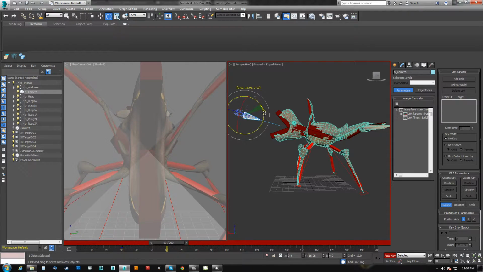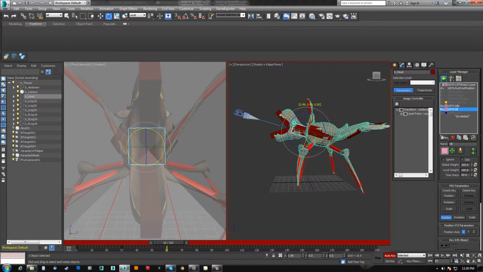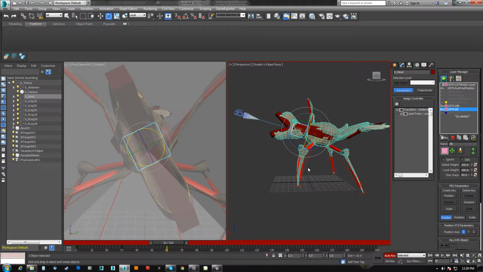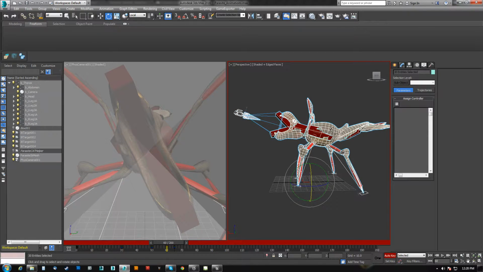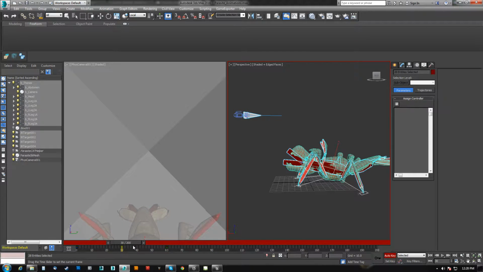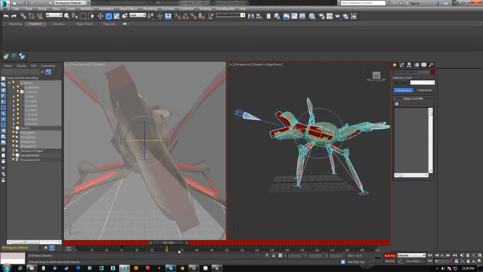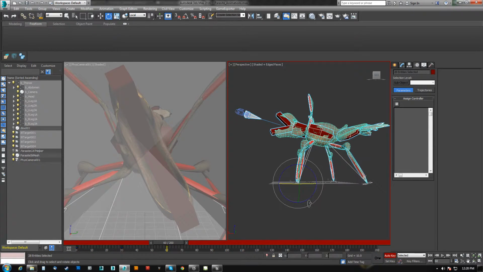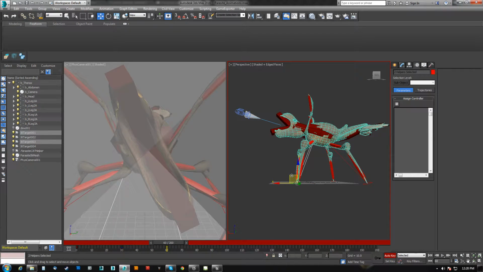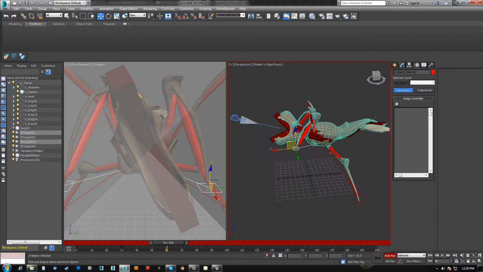Now this is kind of slow. I'm actually going to lock a keyframe for everything at 30 and then do it on 60, and if I want to I can just select everything and move that keyframe around to speed it up or slow it down. Okay, and then we'll lock everything there. Alright, so let's get these 2 feet, bring them up.